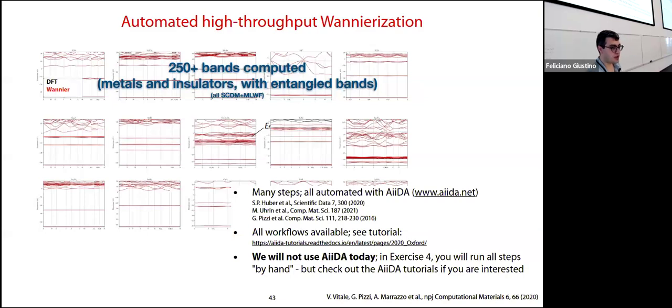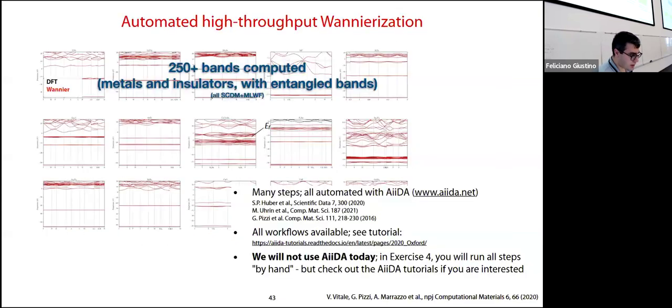Okay, so we have tested this on some hundreds of materials. This has been automated with AiiDA, so there are automated workflows to use this. And we won't see AiiDA workflows in the tutorial of today, but you will see there is an optional exercise number 4 that guides you through the concepts of SCDM, and you basically will do by hand what the workflows now can do for you, and you will see how the projectability can actually help you to extract the parameters of this SCDM method and get Wannier functions and Wannier interpolation without specifying orbital projections for your system.